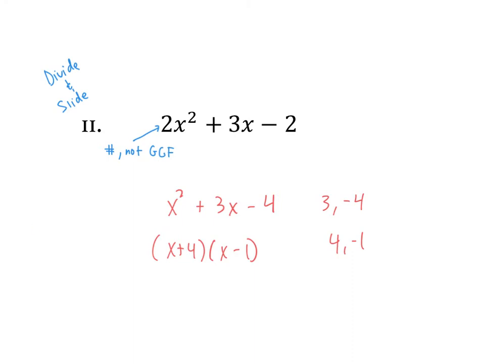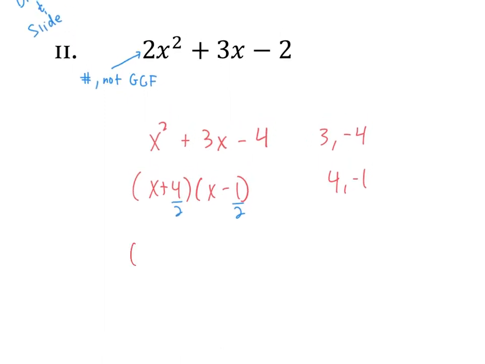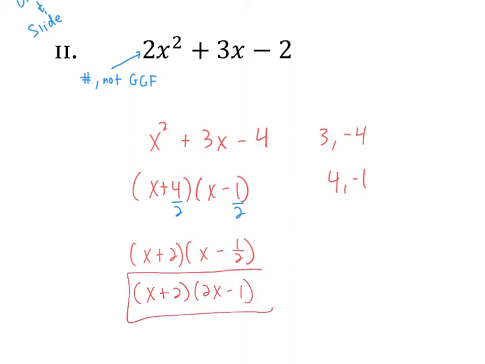Then whatever number you got rid of, you bring it back and divide both of these by that. So divide these by 2. Then you simplify those fractions as much as you can. So 4 over 2 is 2. The other one you can't simplify, so it just stays a half. Any denominators that are left after you simplify, you bring out and multiply by x. So that'll become 2x minus 1. And that's it.